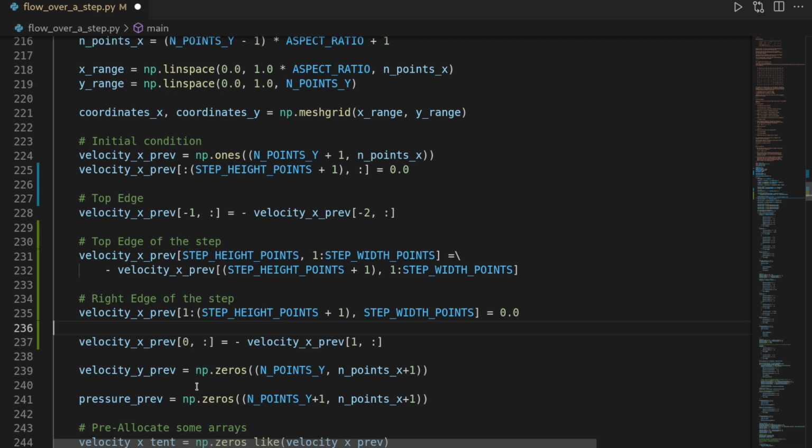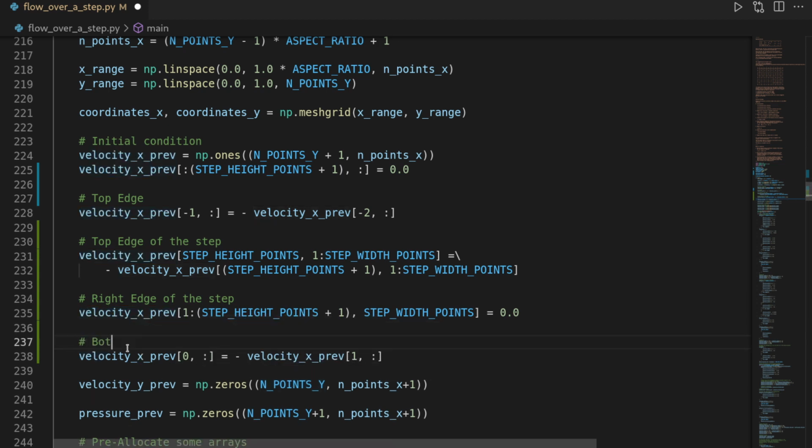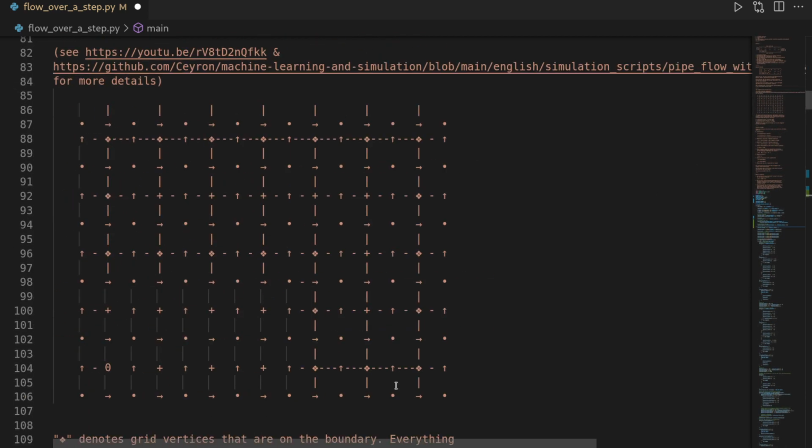And then we have the bottom edge of our domain. And here in that particular case, we already had something for the bottom edge, but we have to be careful because now our bottom edge is essentially a little smaller because of the step. So we can just modify what we have. So this is the bottom edge of the domain, of course. Then let's go up and let's look at our schematic.